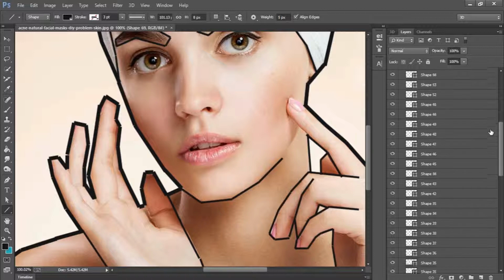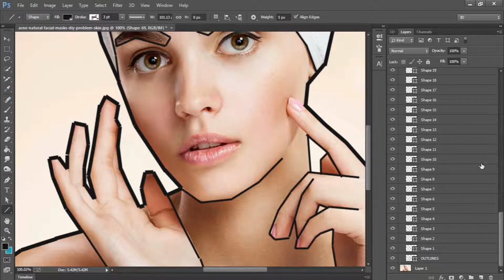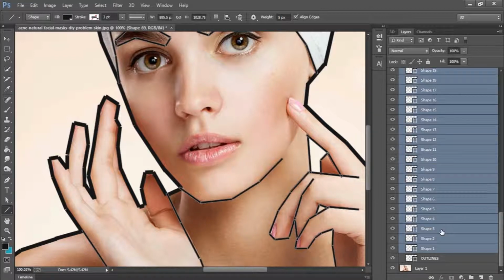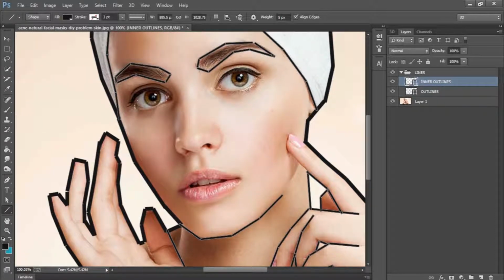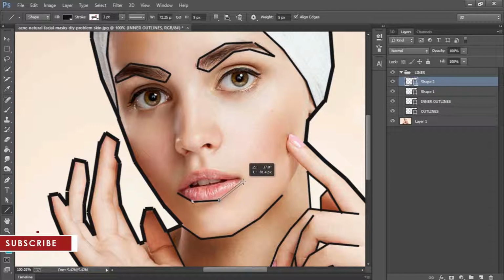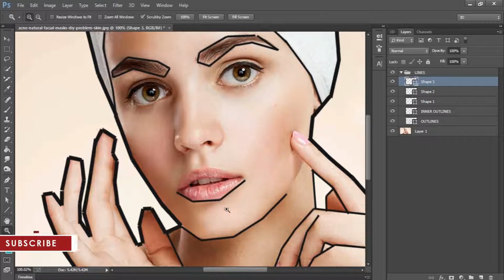Okay, so I'll click on this and the last one, and I'm just going to merge this shape and name it inner outlines. I hope this thing makes sense. Then with the same size of the brush of the line tool, I'm going to draw over the lips.